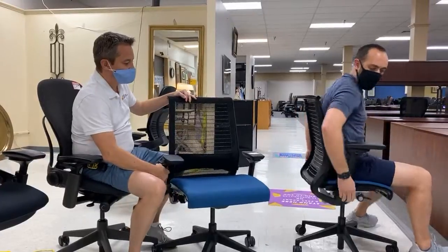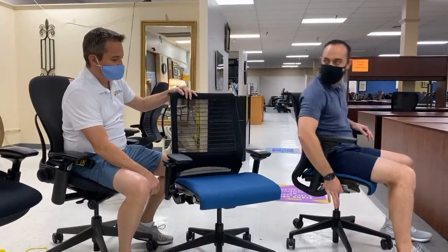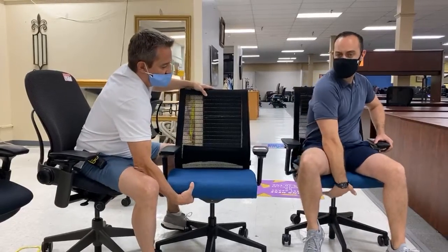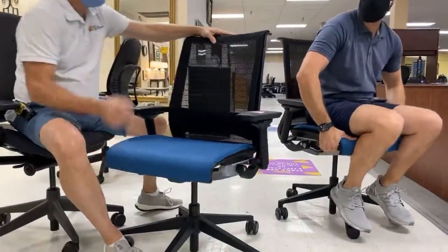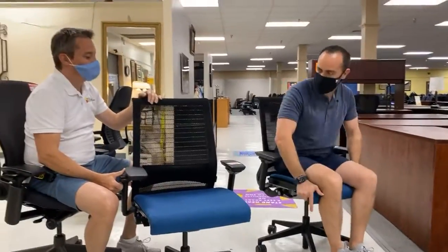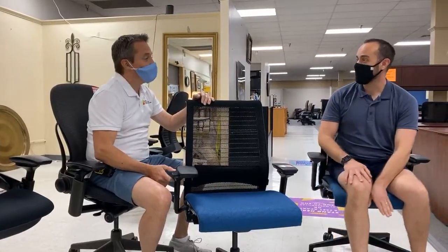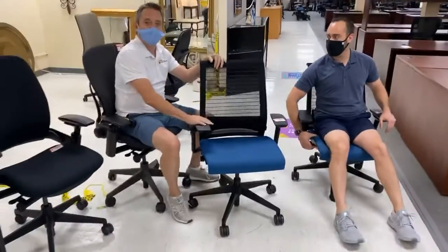Just move this sucker up and down. Then you've got this knob right here that can let you recline or not recline. Then you've got the adjustable arms. And you have a bar up here — this is in case you need to grow a femur longer than before. If your femur is too short, this will allow for that. Does it make your femur grow? It might. It's a great chair.